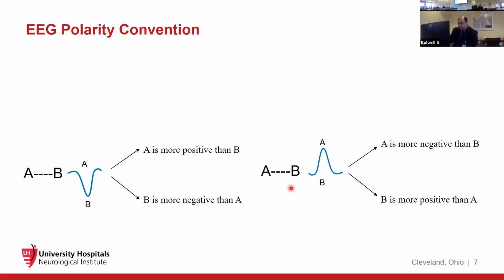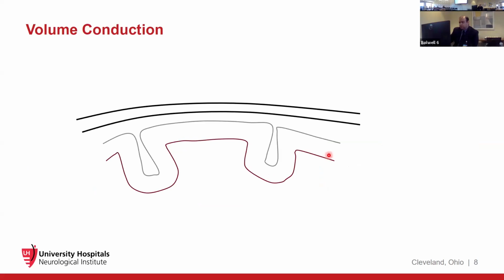For example, now this is the second example here. A to B, now it's an upward deflection, correct? So A is sitting on top and B is sitting at the bottom. Now, A is either more negative than B or B is more positive than A, okay? Now, for example, if you take this hypothetical scheme, this is the skin, the soft tissue, and this is the surface of the brain, the sulci and the gyri. Let's assume for a second, this crown of this gyrus has dipoles oriented like this, with predominant negativity facing superficially and positivity facing deep.